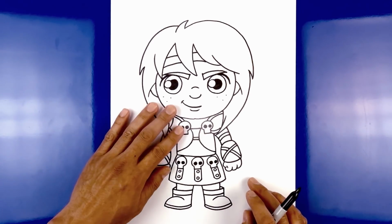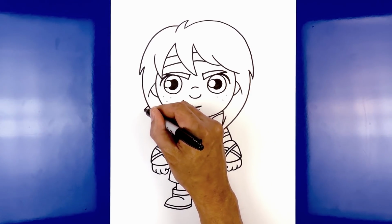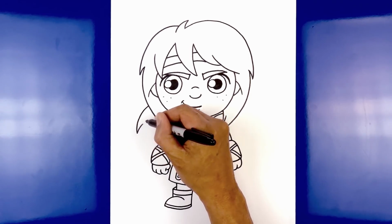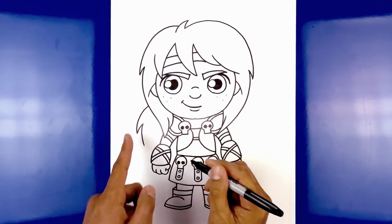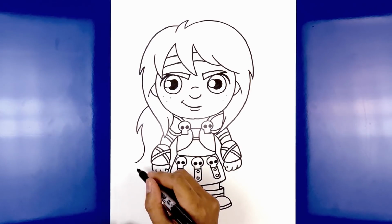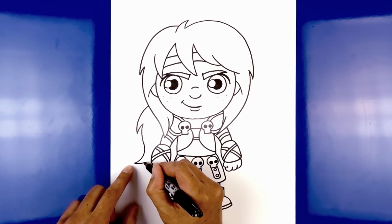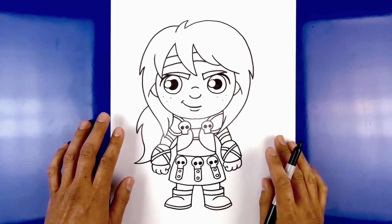And the last thing we're going to do is add the ponytail over on the left side. So we start on the side of the head, curve out, and then down. Now I'm going to taper that back up with a short line. Now we're going to come down and in towards the arm. Now I'm going to curve in the opposite direction. So we're going to blend into a curve going back out. Now I'm going to pull this in behind the arm and then in behind the body. Curving in, up, continue on the inside. And that's pretty much it.